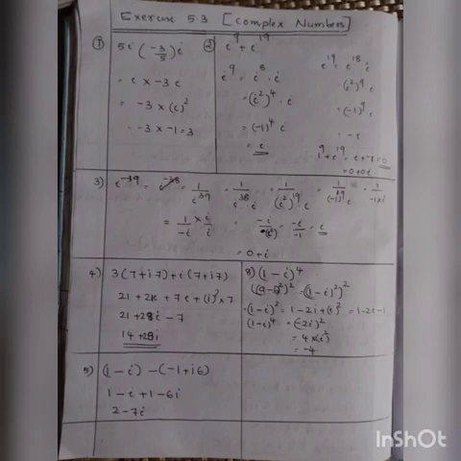So i raised to 9, first of all, split into i raised to 8 into i. Now i raised to 8, how to write? i square all raised to 4, into i. Now give the value of i square. We know the value of i square. What is it? Negative 1.